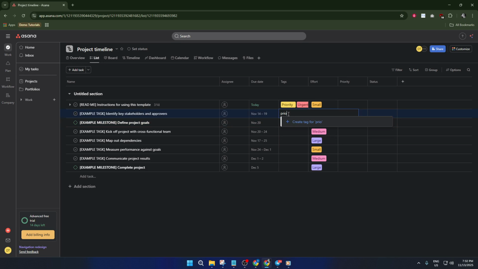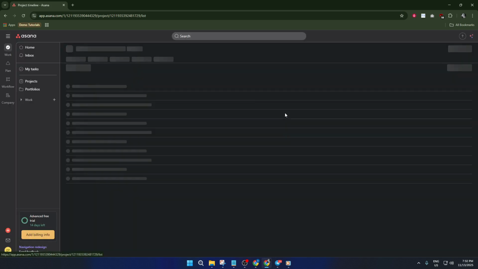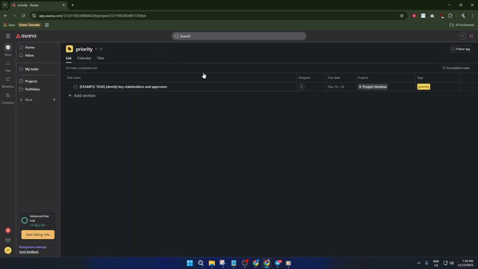Don't worry if you don't fill out tags for every task right away. Sometimes you discover the right categories as you go, and it's perfectly normal to adjust your tags over time. Asana is built for flexibility, so your process can evolve as your projects do. And that's really all there is to it. Adding a tags field, tagging your tasks, and clicking on those tags to see the list. It couldn't be simpler, but it makes a huge difference in staying organized and getting things done.